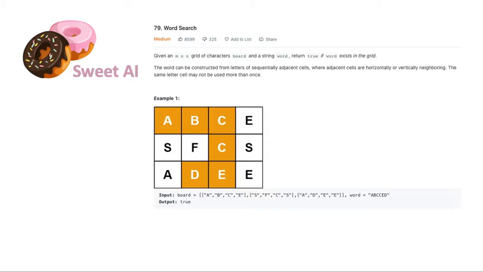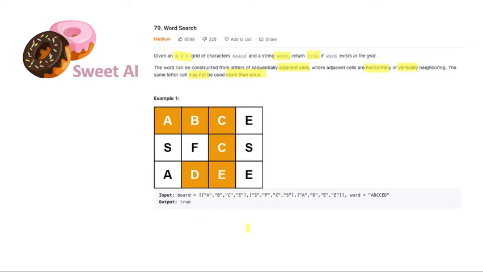So let's see what this question is talking about. The question is saying an n by n board is given to us, and we are going to look for a word. If we can find it, return true, and if not, we are going to return false. We are going to check the adjacent cells, which are horizontally adjacent or vertically adjacent, and we may not use a letter in a cell more than once.